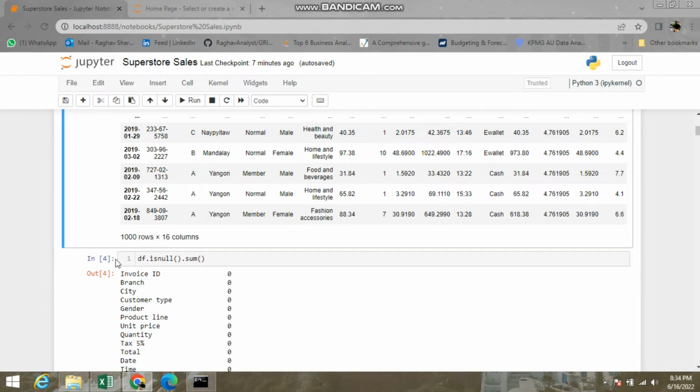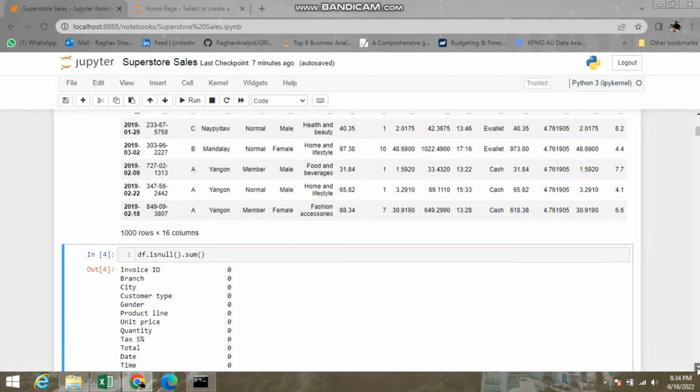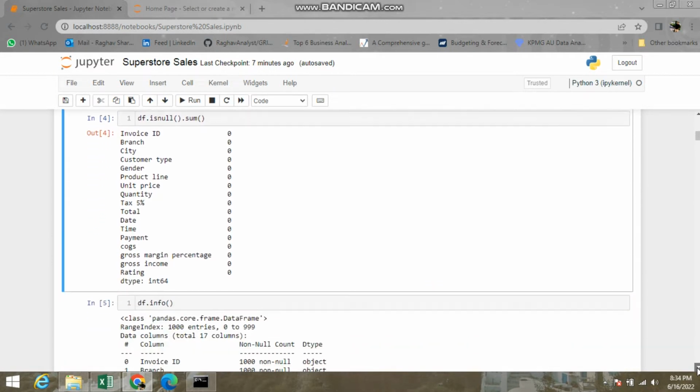Next, for the data cleaning, the most important part is that we need to check whether there are any null values or not. Luckily, we did not get any null values over here. But if we do get them, there are various methods where we can either remove the null values or fill data into them. We can use the mean method, the interpolate method, forward fill, backward fill. There are n number of methods like this.